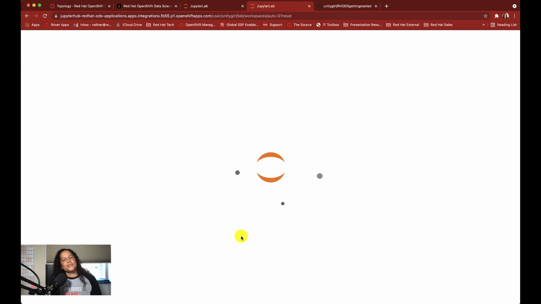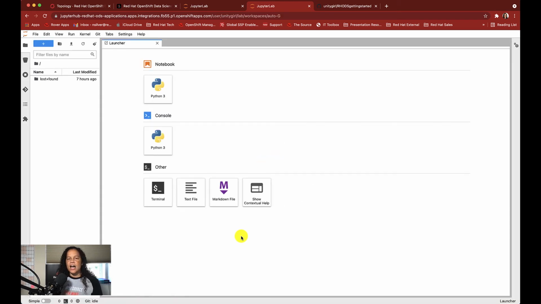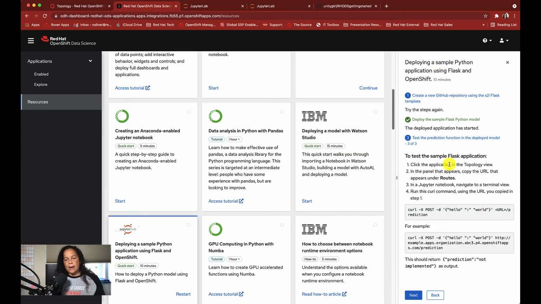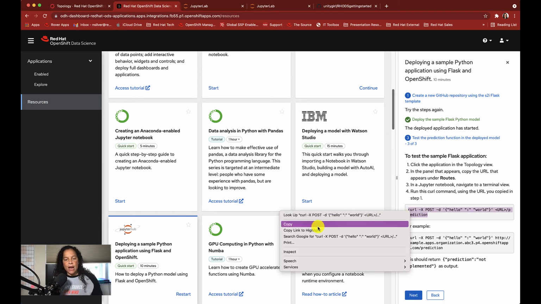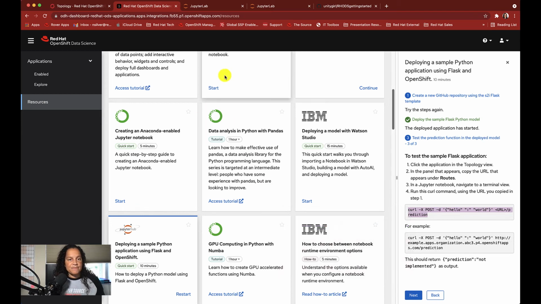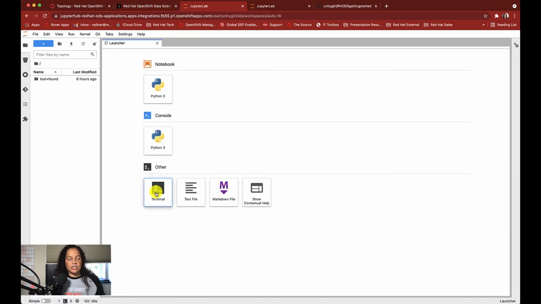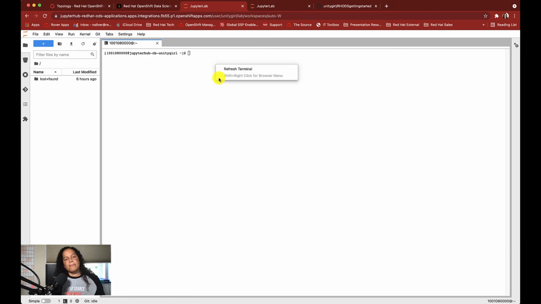And once that server is started, you will see that notebook environment created. So this looks a whole lot like what we did before. All right, so now I go to a terminal window. I'm going to type this in, but I'm going to need that route, which is where it's been deployed. So let me copy this. I'm going to go back to Jupyter, launch my terminal window, and paste it here.